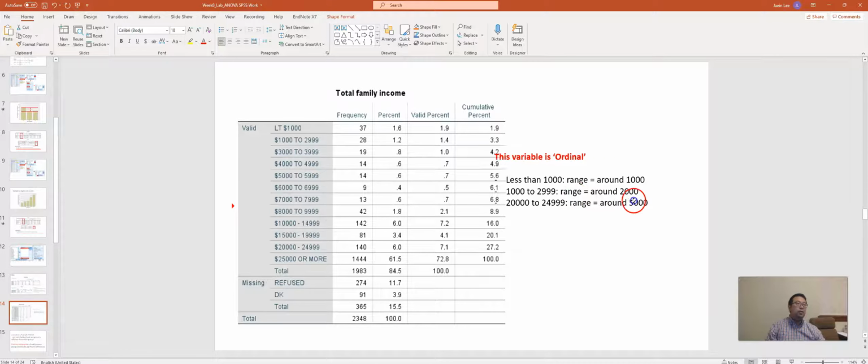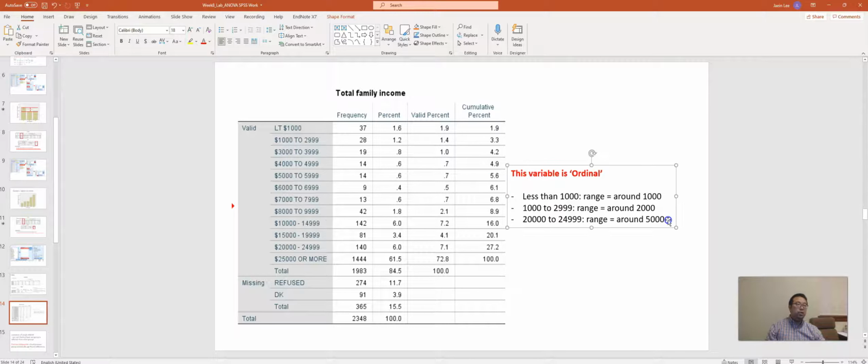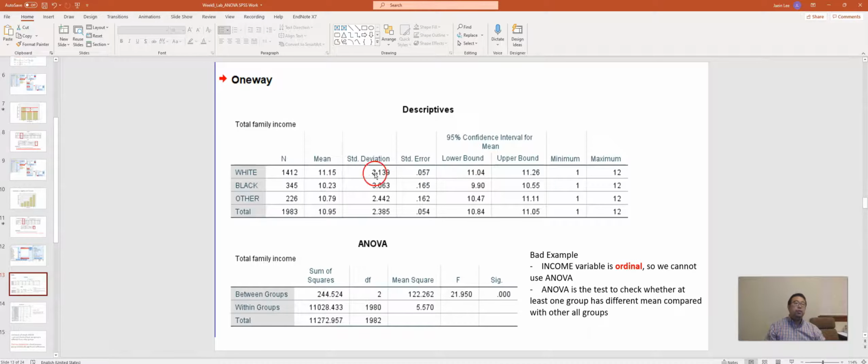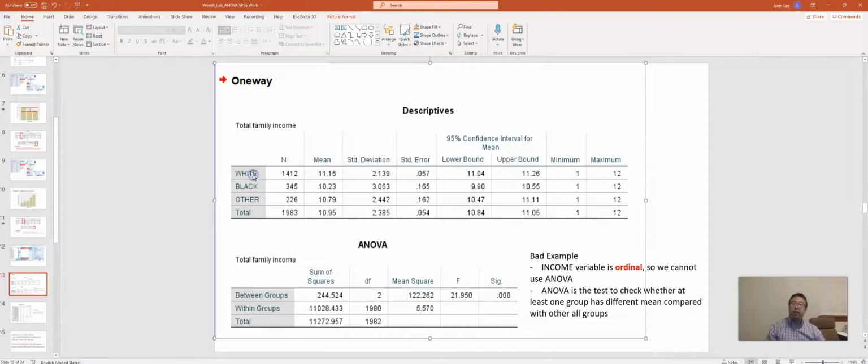Again, let me make it larger. I know you can see it later. Based on the location and the category, there are very different distances between the intervals. So if you use this variable as a dependent variable, the result says that for the white race, the mean of the total family income is 11 point something.